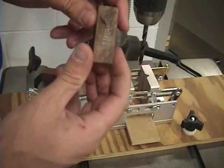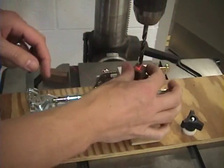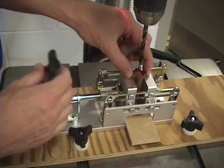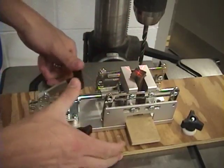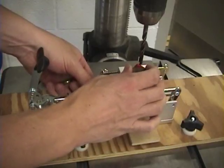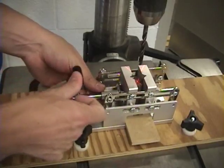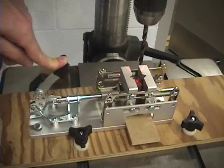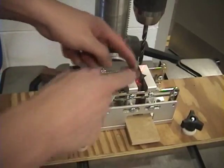Okay, so here's one of the halves that I've made. This is the line that I drew. I'm going to make sure that it's up, so we're drilling in the center there. Now you want to put it so that the corners of the piece of wood are in the corners of these V channels. So I put it in there and it should lock down. Now if it's too hard to push down, then you need to loosen this nut right here. So by loosening or tightening this, you adjust how tight this comes together. If it's not tight enough, then tighten that up a little bit and then go in. It should come about right here, and you shouldn't have to push too hard, like I can do with one finger, but it should be fairly tight so that it doesn't slip in the vise.